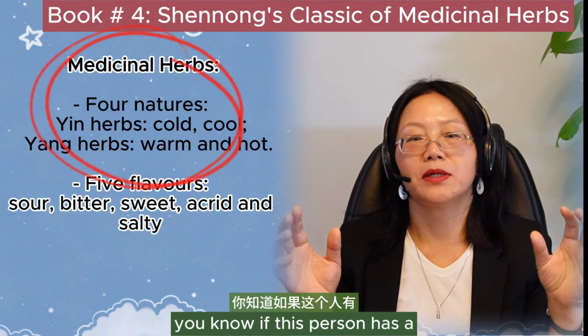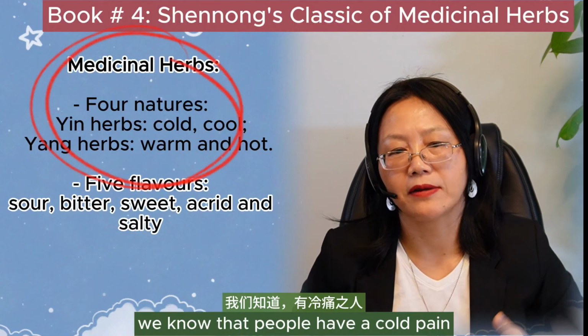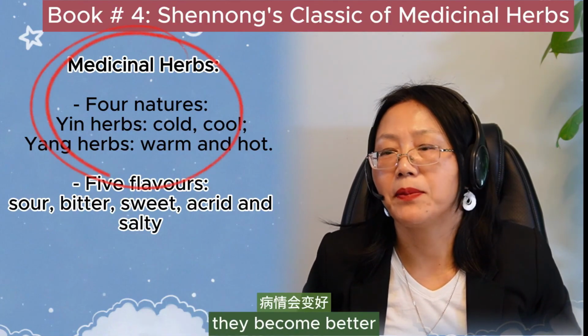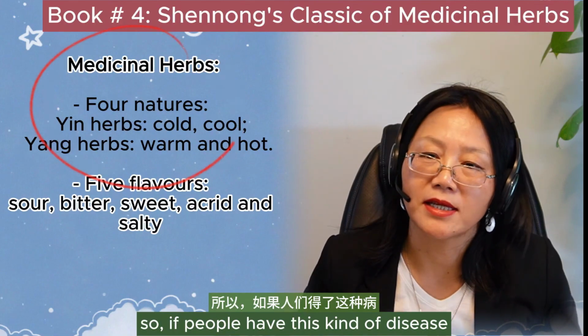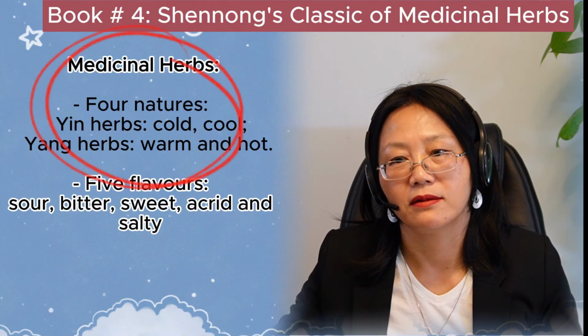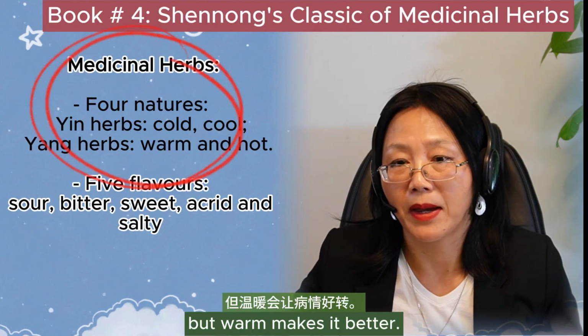Generally, let's say this person has a cold pain. In our daily life, we know that people who have a cold pain like a heating pad. With the heating pad, they become better. If people have this kind of disease, we know that it is a cold disease, because cold makes the situation worse, but warmth makes it better.